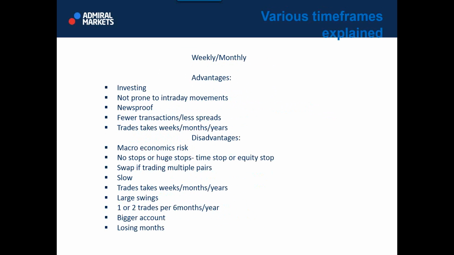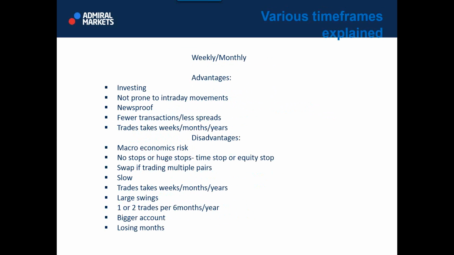So intraday, these kind of things which are getting on our nerves, such as Greek talk, Greek exit, Germany rejecting the plan, Germany accepting the plan, and so on, that doesn't exist if you trade weekly or monthly. So you're not prone to any news. It's totally news-proof. Fewer transactions, less spreads, but trades take weeks, months, years.